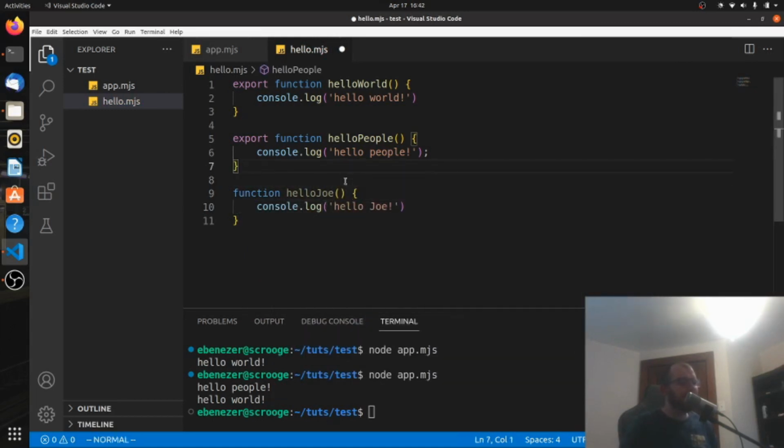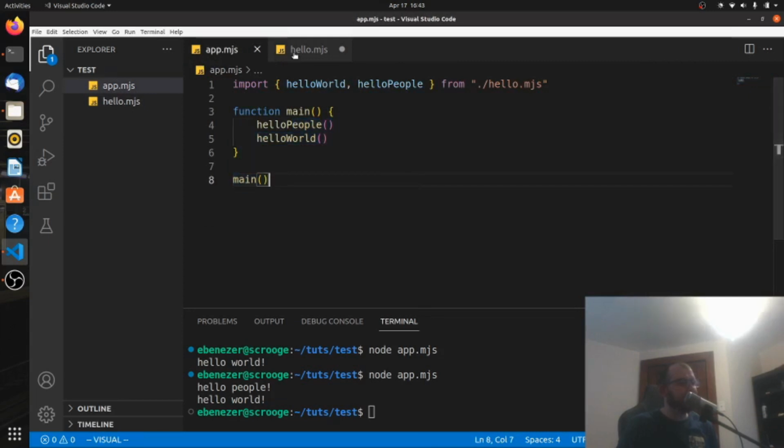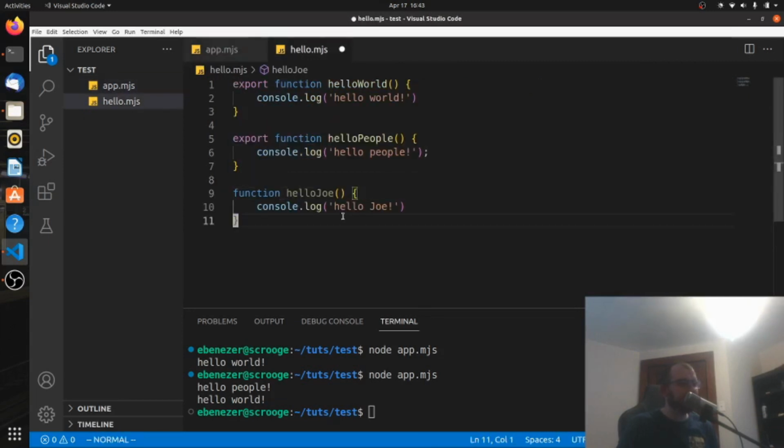And up here we're going to call that hello Joe function inside of hello people in order to be able to use that within the file. So for example, we can use this function anywhere. We can call it anywhere in this file, but it won't be accessible out here. Let me show you what I mean, right? So we have hello Joe. We go ahead and save this like this.